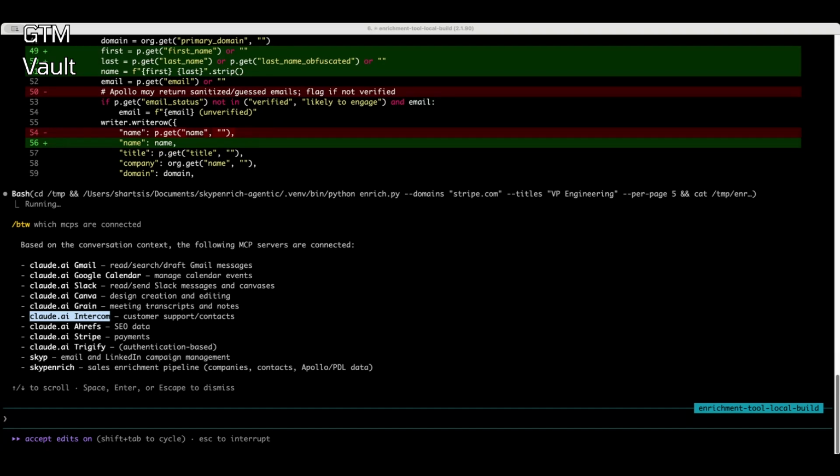I don't think I would use a tool that doesn't have an MCP at this point, just because it's such a better way to use tools, especially if it's something that you're not familiar with, like if it's a new thing. You want to just walk us through the others really quickly?